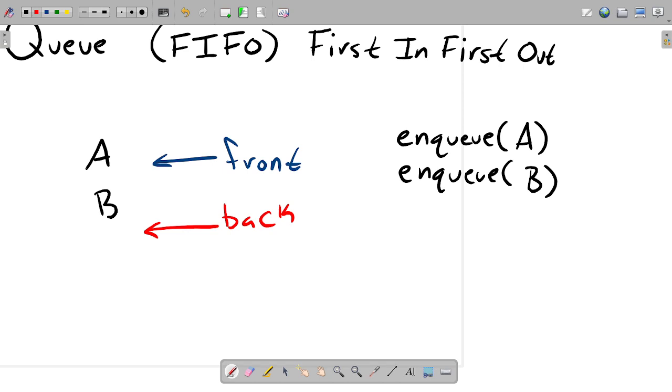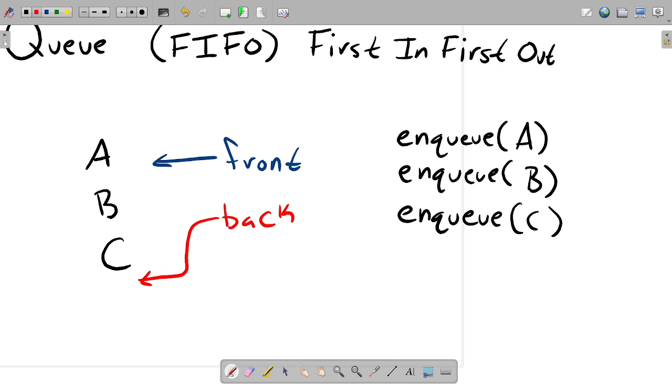If I wanted to enqueue A and B, then A is at the front because they got there first, and then B is at the back. And if I enqueue a third thing, C, then it goes at the back, and the new back of this queue is C. We can also remove from this data structure. We can dequeue from it. So these are essentially our insertion and deletion operations that we talked about earlier. And when we dequeue, we remove the first object, and the next object becomes the front.